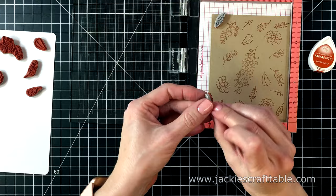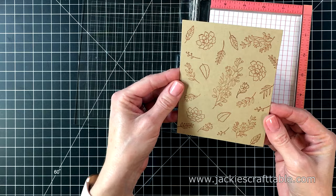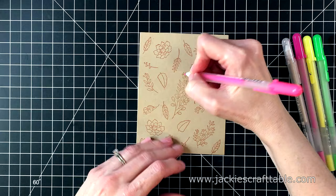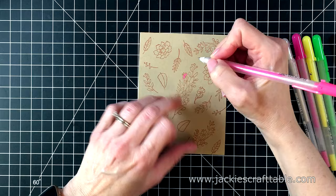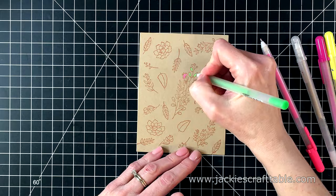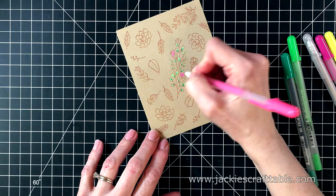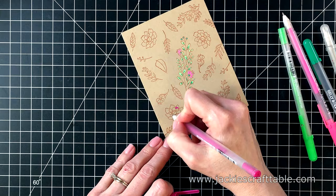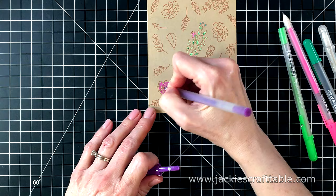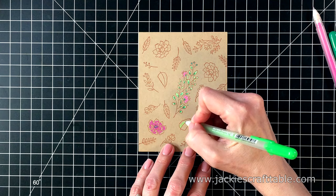I decided I wanted to mat it with a piece of colored cardstock. Here is my panel, all ready to color in — I think that looks so pretty. I'm going to pull out my Moonlight Jelly Roll pens; I want the coloring to show up really brightly behind my acetate. I'm doing what I like to call scribble coloring — trying to color within the lines, because the Jelly Roll pens will obscure the lines of your stamped image. I'm not even going all the way to the edge of the leaves and flowers; I'm leaving some of the paper to show through. I'm only coloring in a few of the images on camera because it is such simple coloring. I even come in with my white Jelly Roll pen and color in some of the leaves, which just adds a cute look to it.